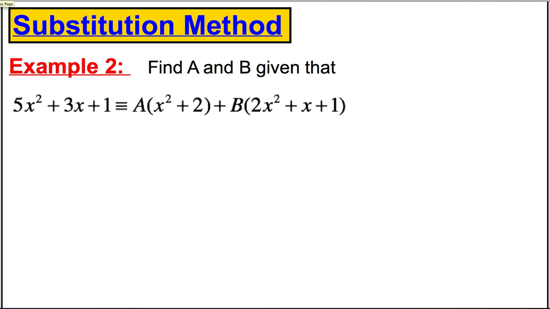Find A and B given the following, the left hand side as shown is identical to the right hand side. Now, let's think of X values that might help us. Well, I can't think of any X, a real number that would make this side 0. So what I might do is, usually x = 0 as a handy substitution.